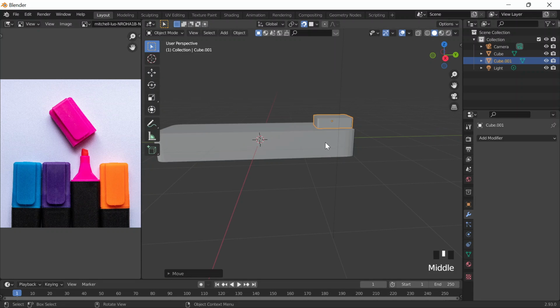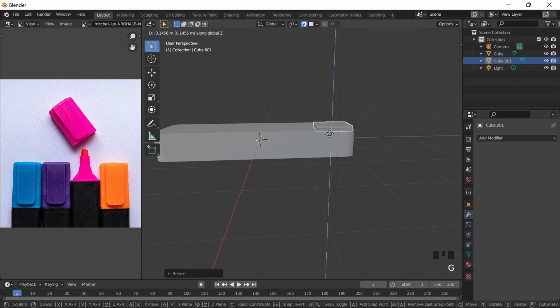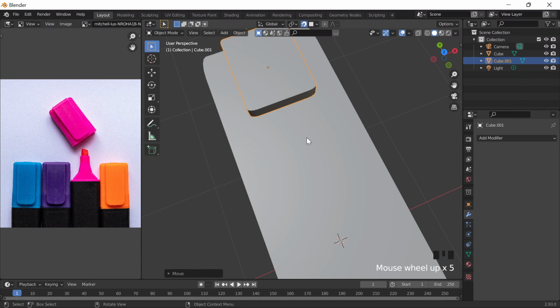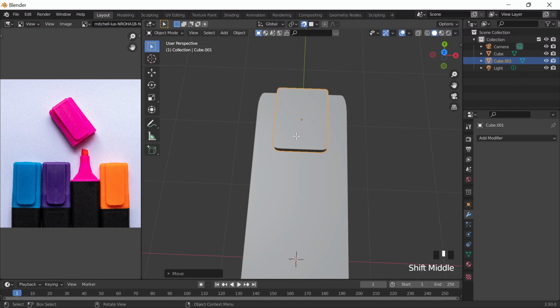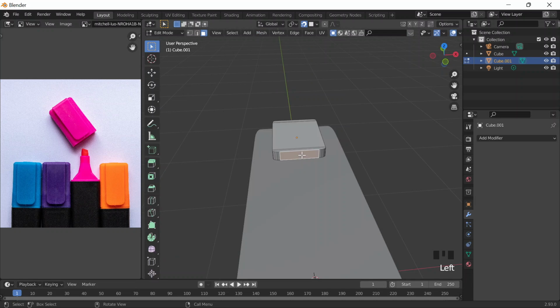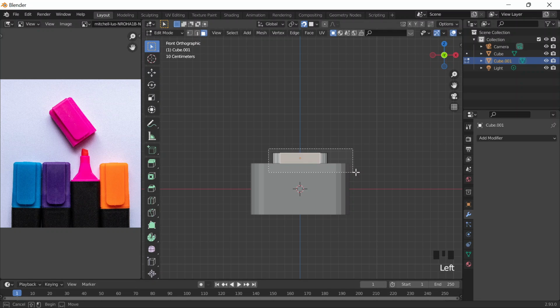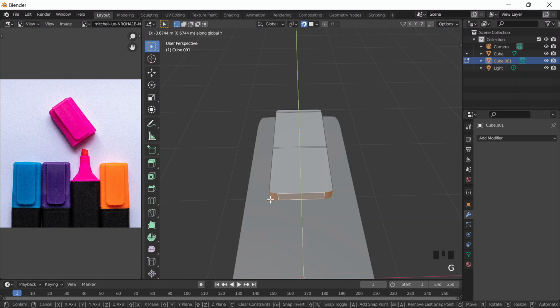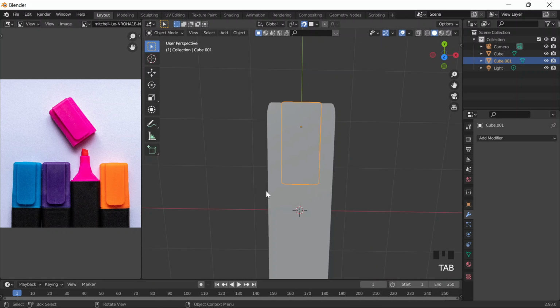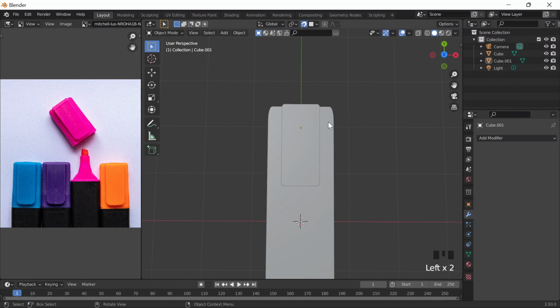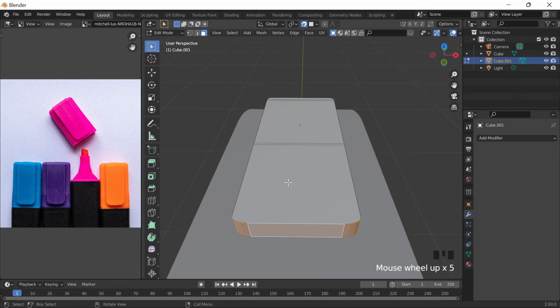So I'll do S and then Z a little bit more, and then I'll just do GZ so that it's there. And then I'll make sure, I can go into edit mode and just select actually. Let me go for video. I'll select this, right? And then I'll just do G, Y to kind of make it longer here. Look something like that. And then I need this to just, well, it's okay. Alright, and then this is definitely more rounded.